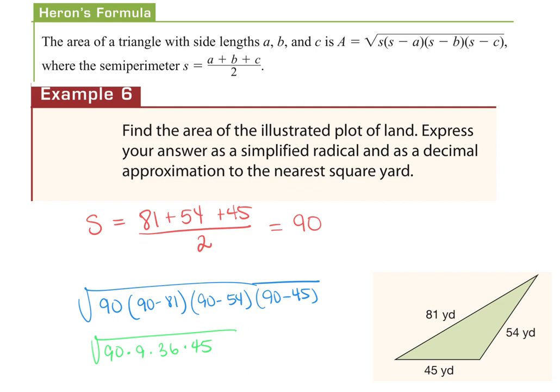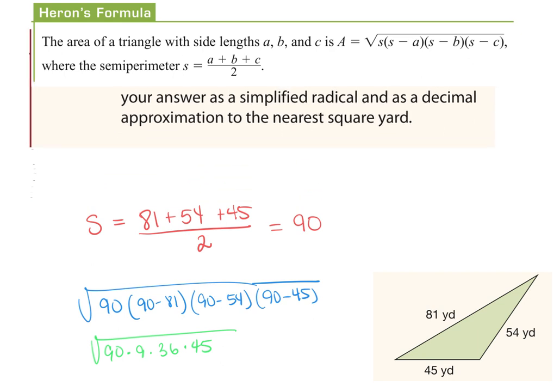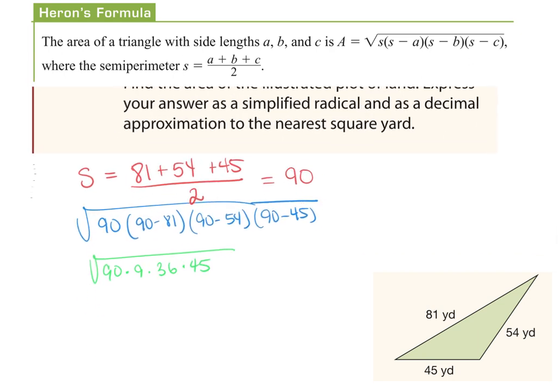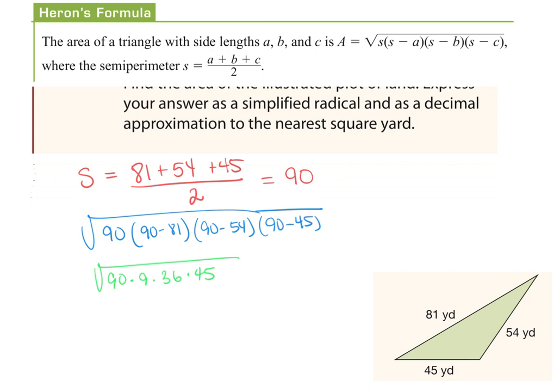All right, so let me talk to you about doing this. I would not multiply those first, and I'm going to show you why. So I'm going to scoot this up so you can see this. If I multiply all of those, I'm going to get this really huge number that I need to factor. But what you're looking at are factors of that really big number. Does that make sense? And so I'm not going to multiply it into a huge number and then factor it. I'm going to go ahead and factor all the little numbers, okay?